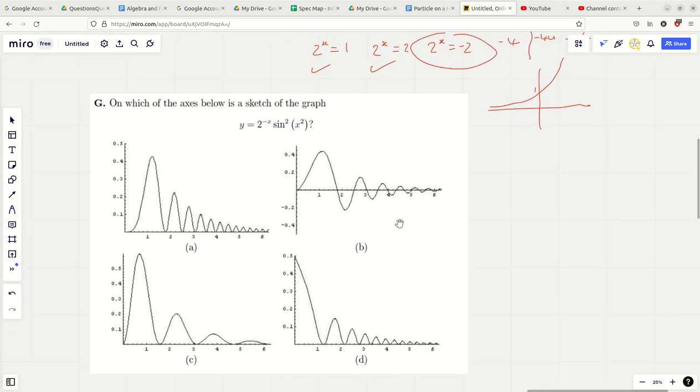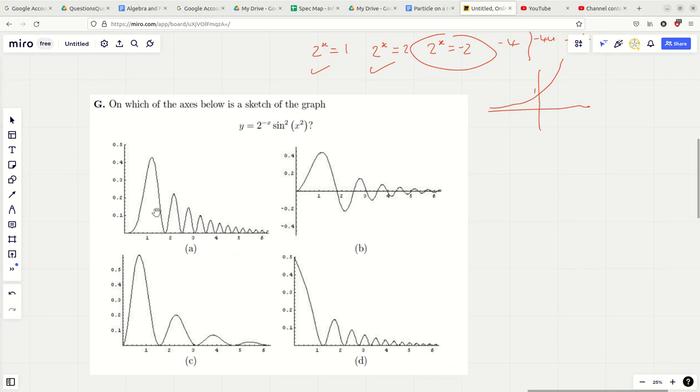Okay, G, these graph ones, quite often I find you can rule out some laughable answers. Let's take a look at this. Going on what we were just saying before, here's 2 to the x, look, I just drew it. 2 to the minus x is just a reflection in the y-axis because all the x coordinates have changed from positive to negative. So that's going to go down like that. My point about drawing this 2 to the minus x is it's strictly positive. That is greater than 0 always.